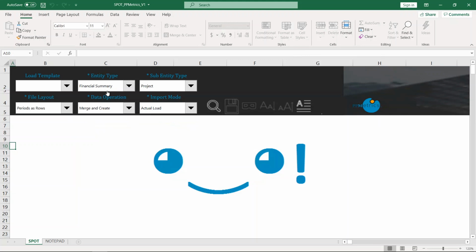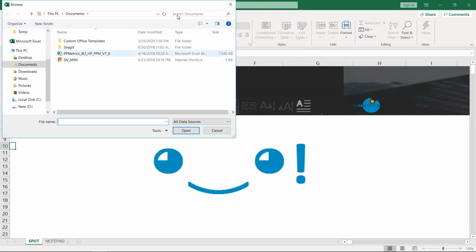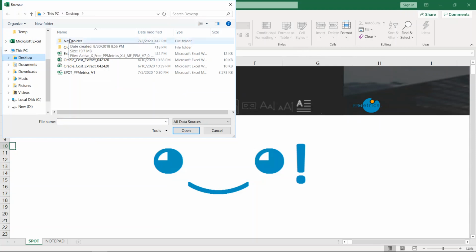So once I've selected all the required fields, the magnifying glass or search icon becomes enabled. Go and choose desktop. Spot allows me to connect to almost any type of data source through Excel's built-in capabilities: relational databases, text files, XML files, etc. Additionally, the same Excel capability allows me to transform the data as needed, such as merging records before it gets imported. So for the purpose of this demo, I'll go ahead and import these two CSV extracts that I have here that contain actual costs into PPM for existing financial summaries that currently contain forecast only.